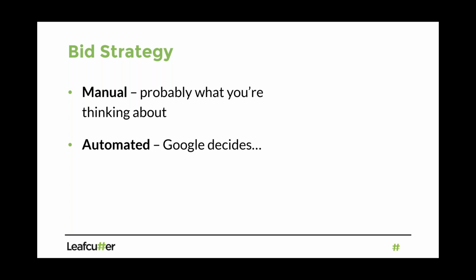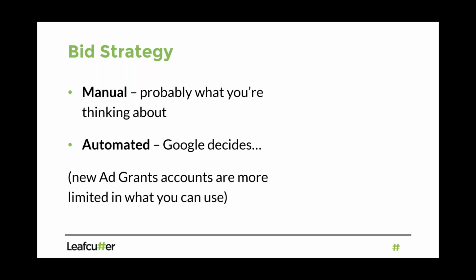There are also automated bid strategies. That's where Google decides how much you pay, which is a really weird thing to think about. Oh wait, Google's telling me how much I'm going to pay to Google, and they're in control of that entire system. Especially if you're spending real money on campaigns, not grant money, that feels like an odd thing to do. But it is definitely something that Google's driving a lot more of. And of course they are, there's a good incentive to it. But anyway, they have a number of different automated strategies that we can choose from.